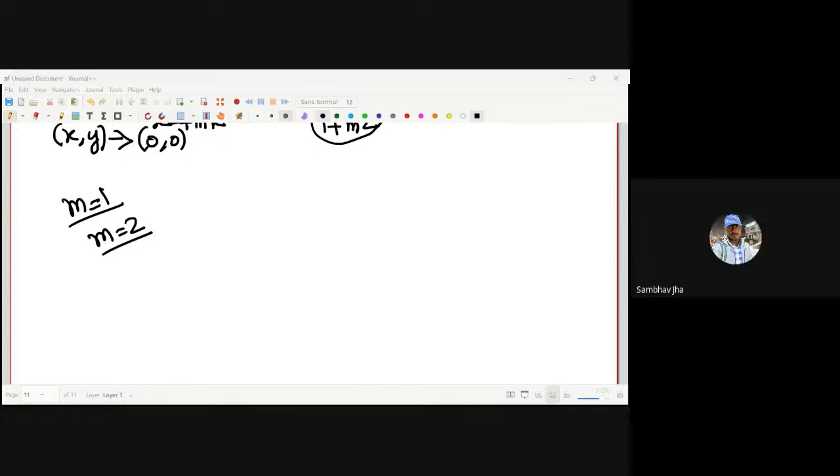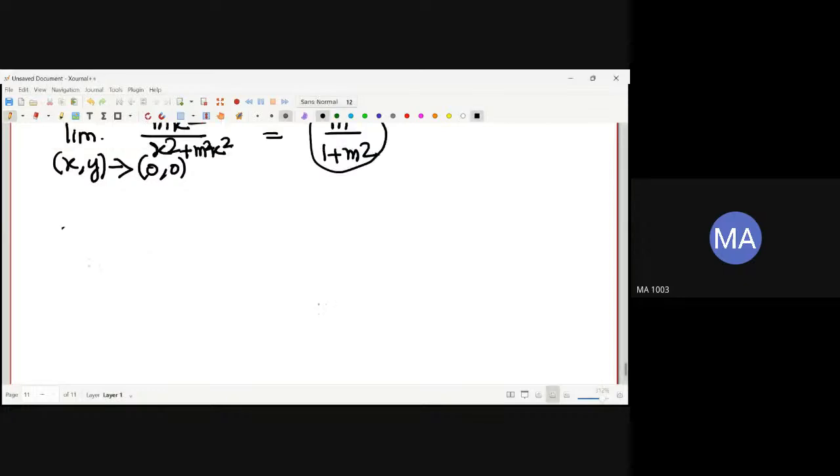Correct. Or even if 1 by x is coming there and x is tending to 0, then its limit is going towards infinity. So in that case also the limit doesn't exist, right? In one variable also, when the limit tends to infinity, you say that the limit doesn't exist. So here also the same logic: if you are getting, as xy tends to 0, 0, 1 by x, this goes to infinity, so in that case also the limit does not exist.